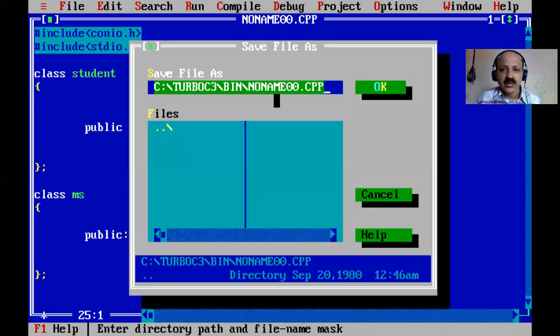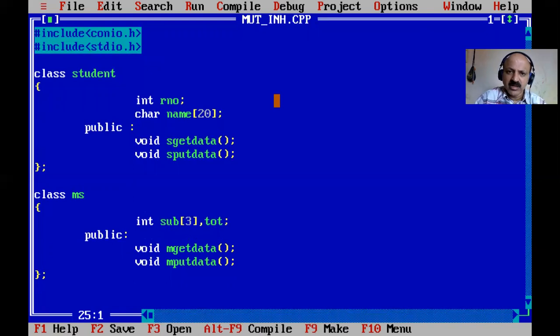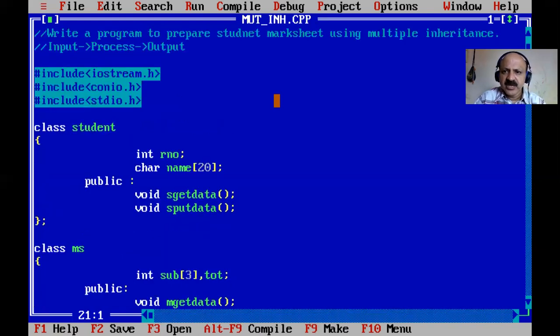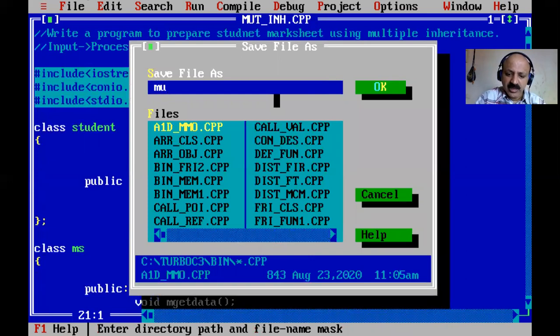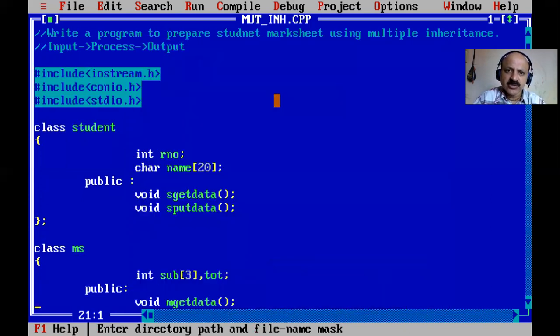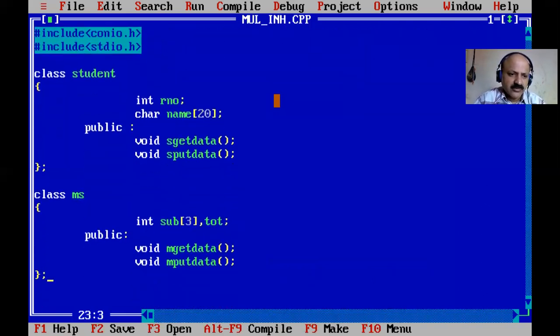So yes, here we can say multiple inheritance, so that is what we know as multiple inheritance in C++. We can take the first three letters of multiple, mul, but I give the t. It is also possible to rename our file, so here I give mul and inh. Inheritance mul means multiple inheritance. So that is not t but l. There is no problem with that file name.